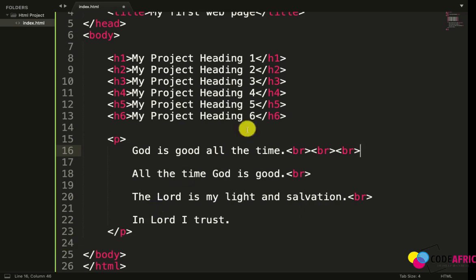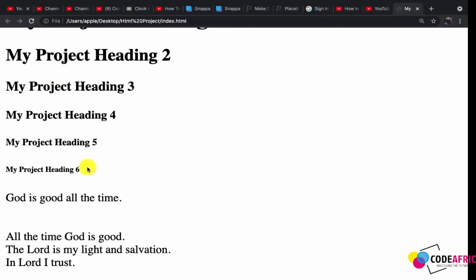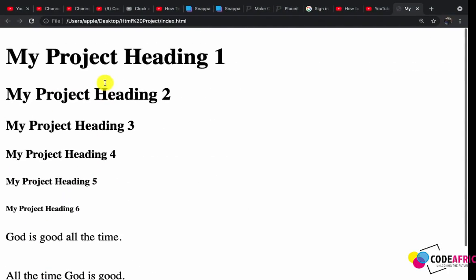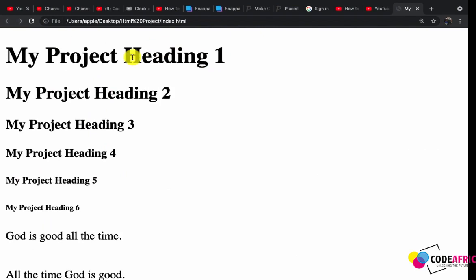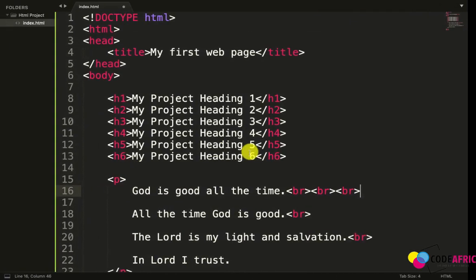Before we go, let us do a quick recap. We started by creating our H tags, which are our header tags. We created H1 to H6, which we rendered in a browser. I explained that the H1 gives you the largest header, then the H2 gives you the subheadings up to the H6. Then we looked at line breaking.